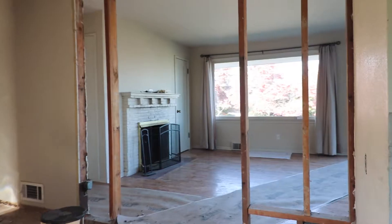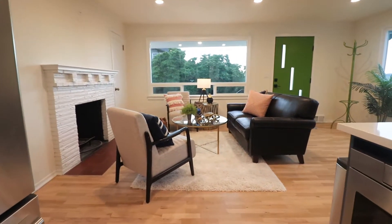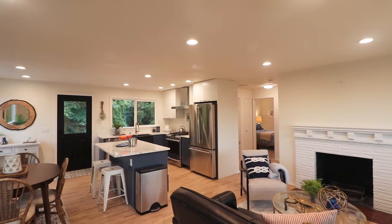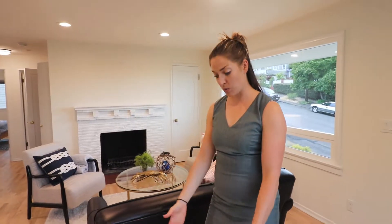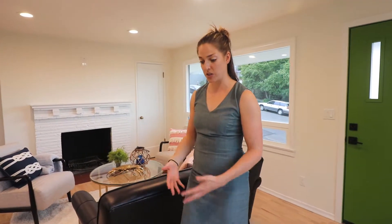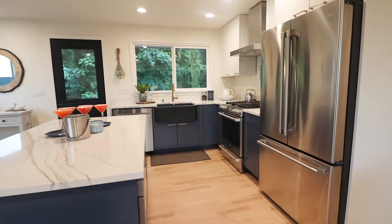When we first got this house we had this wall that kind of separated the kitchen and the formal dining room and we opened that completely up. This is now a giant great room and I love it. These are the original hardwood floors that we refinished — they're yellow oak — and we matched the oak hardwood floors into the kitchen so that it's all one flooring throughout the entire main level.